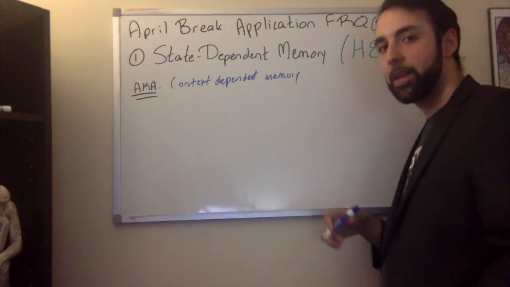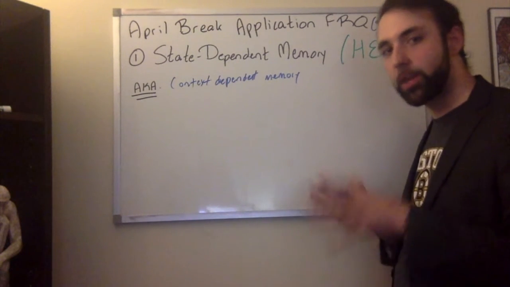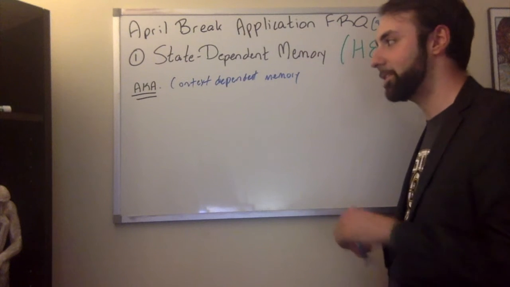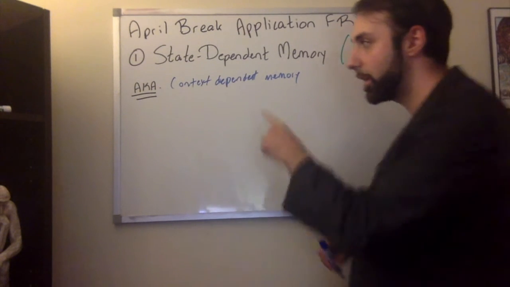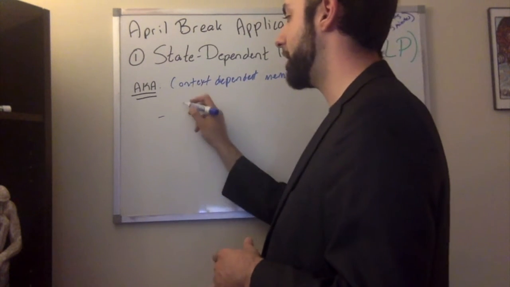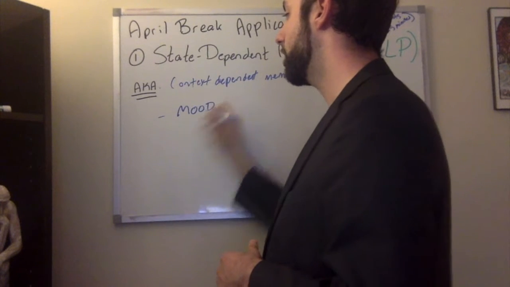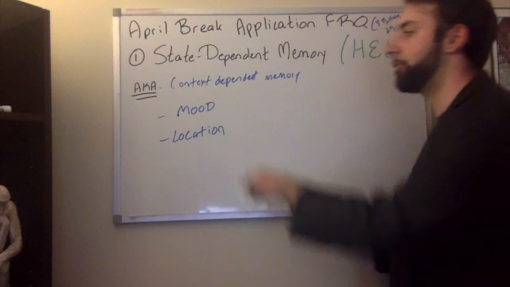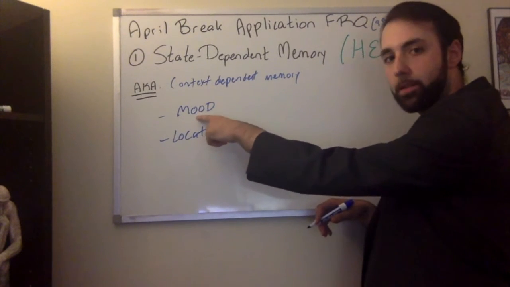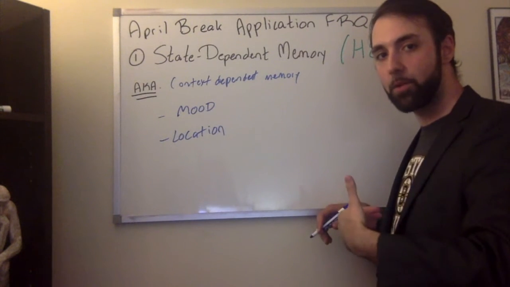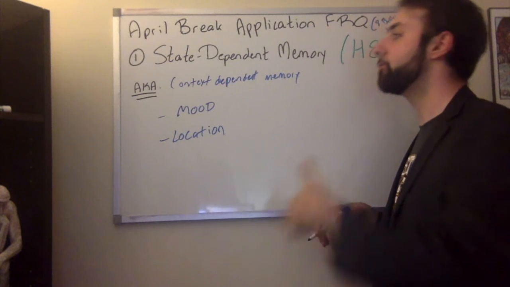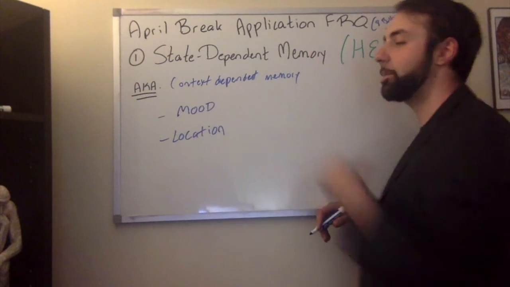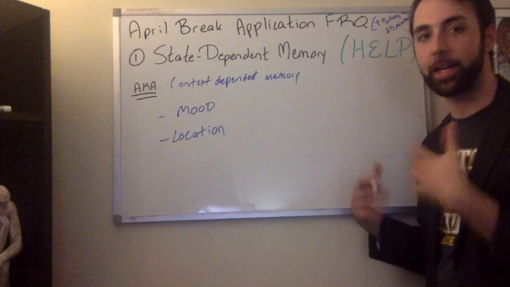This is a good example of that, so I'm hoping that many of you were able to look in your notes, look at the essential tasks that I suggested, and make this distinction. There are 2 different types of context-dependent memory, mood and location. The idea here is that if you study in one mood, if you were to be tested in that same mood, that would be of a benefit to you. You would be utilizing what's called context-dependent memory, and it would likely help you on a test.